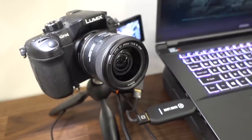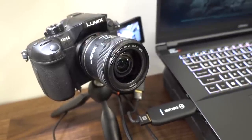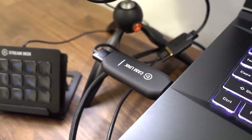Oh yeah, the video that you're watching right now is a Lumix GH4 from Panasonic. It's kind of my glorified webcam for today, and it is being connected to the laptop via the Cam Link, the 4K Cam Link from Elgato. And it's looking and working pretty good. We're only recording and streaming at 1080p 60fps, but knowing that we can go to 4K if we want to is a nice option to have.